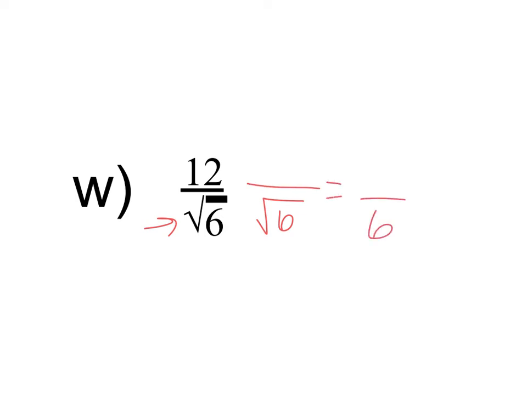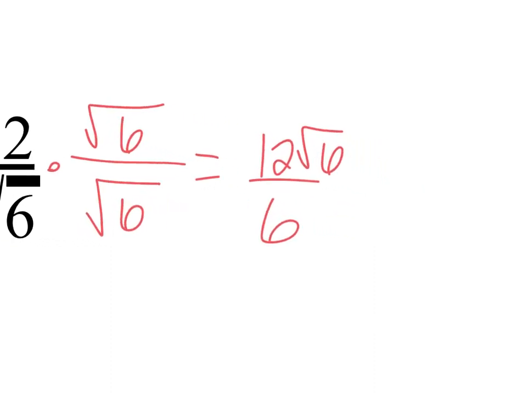But now we can't just start multiplying the bottom by square root of 6 and not do the top. So we get to do the top. So now we have 12 times the square root of 6, and that just becomes 12 square roots of 6. I know this is getting a little crazy, and you're not going to have anything like this on your test. This is just kind of a recap from Algebra 1. If it's way over your head, just try to stick with it, but don't stress yourself out if you don't master it right off the bat.